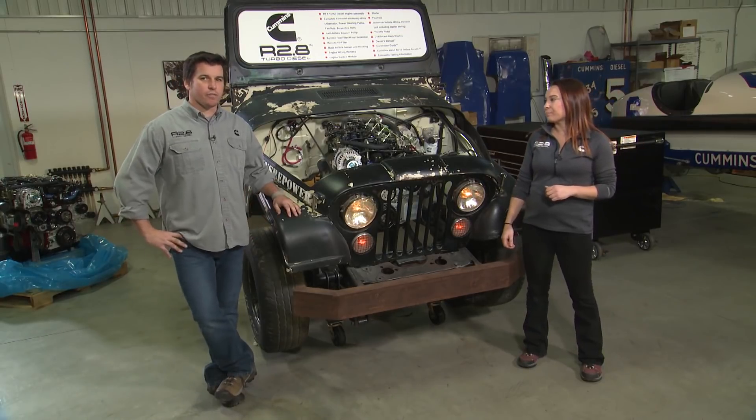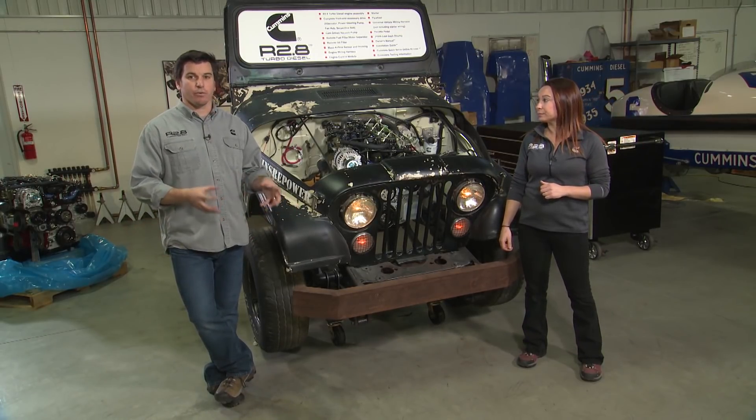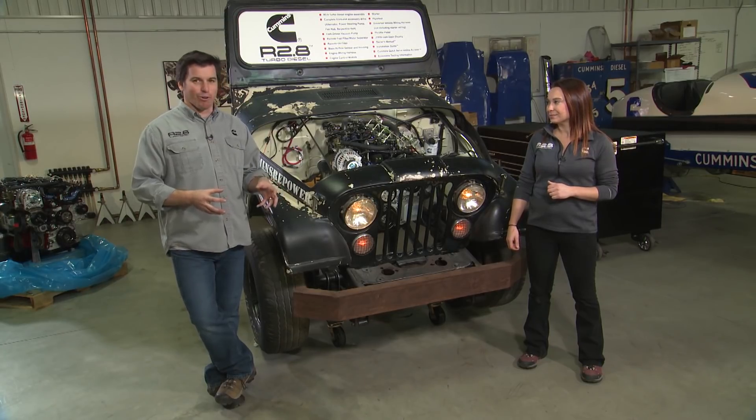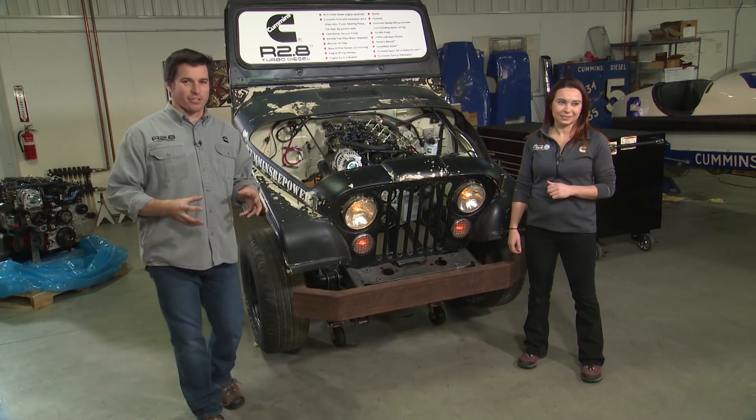Those aging parts — if you're buying a used transmission or trying to reuse something that was already there — might not always still be capable of their original manufactured rating. So if you've got 200,000 miles on your transmission and it's a transmission you want to use, you might look at doing a refresh or rebuild on that at the same time.